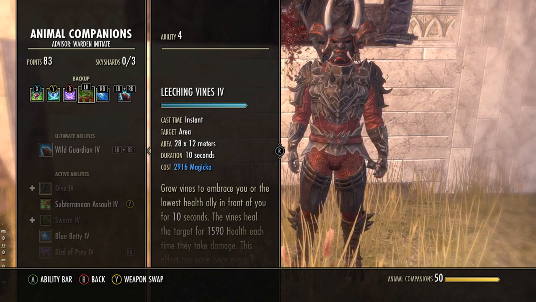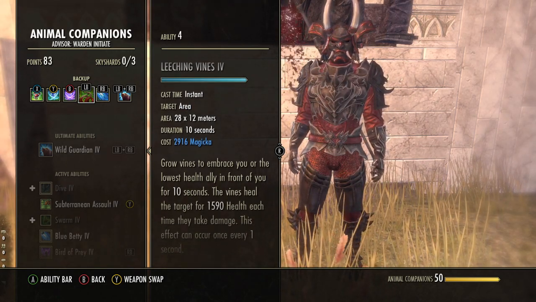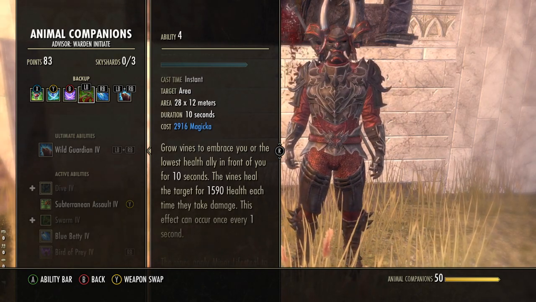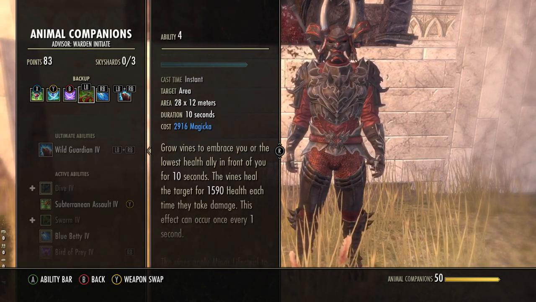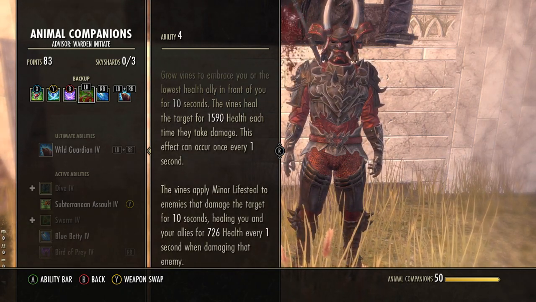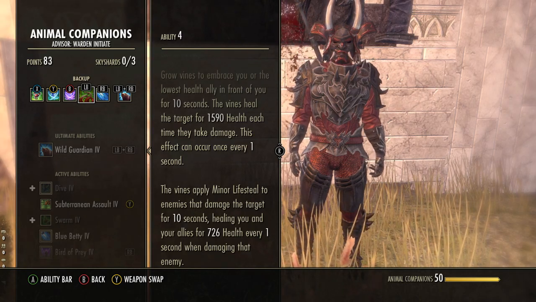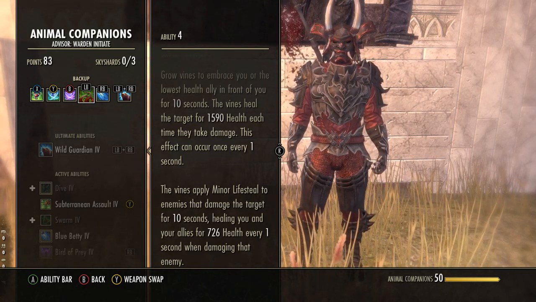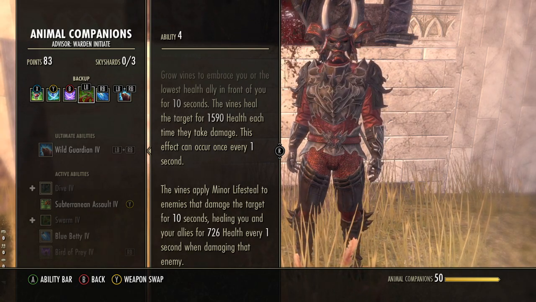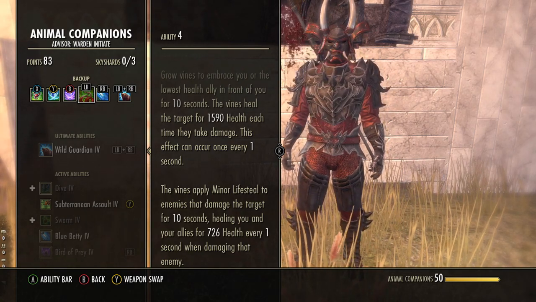Now, fourth, we have Leeching Vines. Now, Leeching Vines heal the ally in front of you for 1.5k each time they take damage. This ability can actually be self-casted on you, meaning that when you self-cast, you can apply minor life steal to enemies that damage you for 10 seconds, not only healing you for 1.5k, but also healing you for 726 when you damage that enemy.